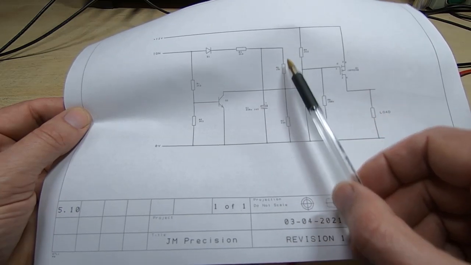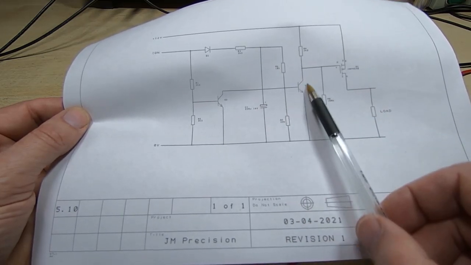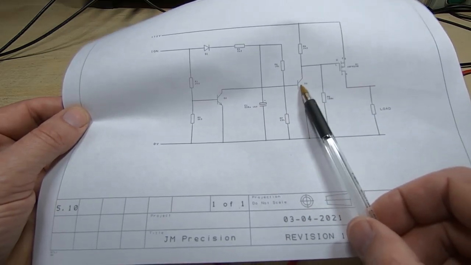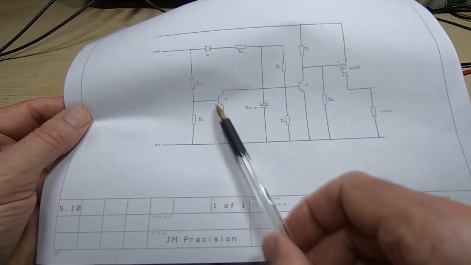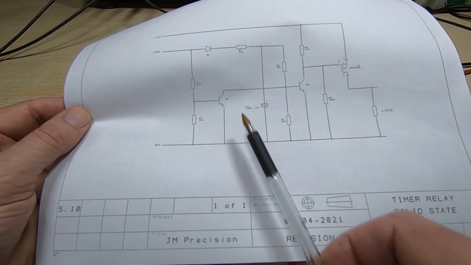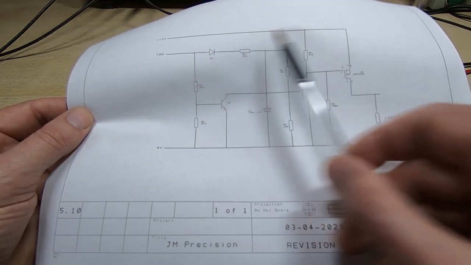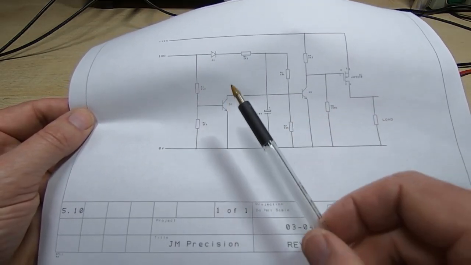At the same time, when the ignition is turned on through this steering diode and through this resistor, this capacitor is charged up. Although there is this divider network across it feeding the base of this transistor, this transistor cannot turn on because its base is forced low because this transistor is fully on, and it will stay in that state as long as the ignition is on.